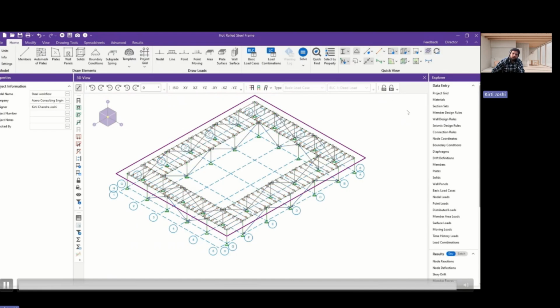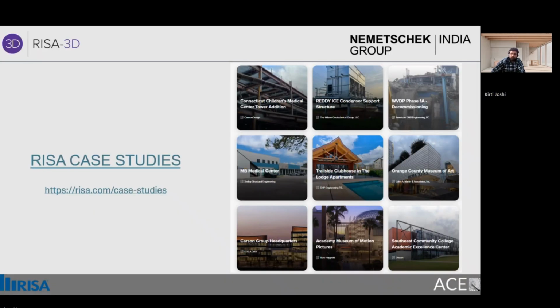So this is the kind of process of how you can select, how you can create the section set, perform the design rules, set out the design list and design rules and code check, and the member design program suggested design feature that helps in the optimization. Also, you can check out the material takeoff values as well.